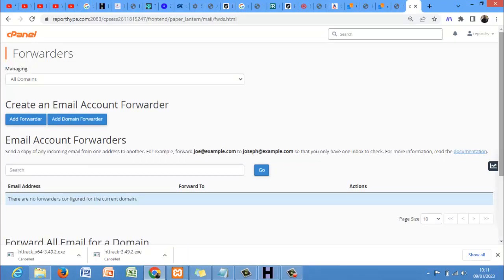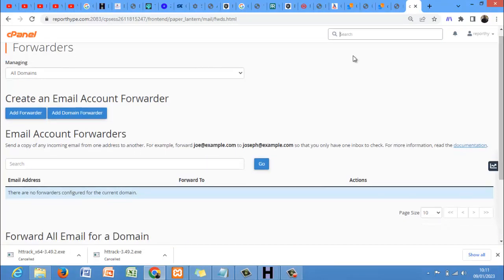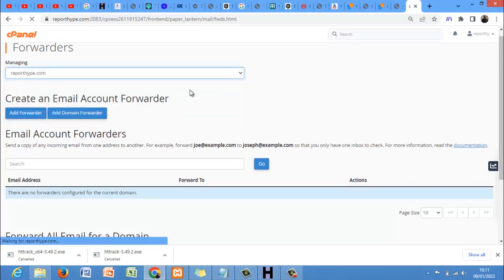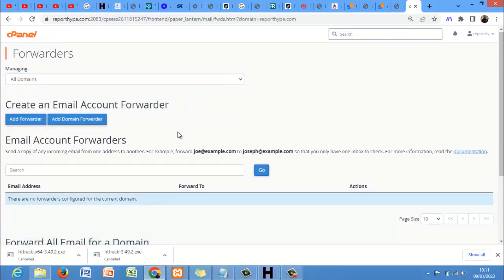So now this is the email forwarder. Which of the domain names do you want to forward? This reporthype. Then add forwarder.